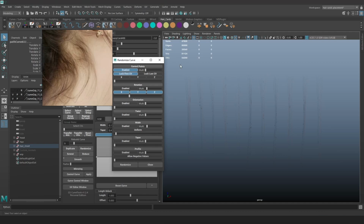I do like to lock the first CV. If we don't lock the first CV, you can see how the roots start getting away from each other, basically. And you want to have them stay together nicely here. So if we lock them, they just stay nicely together. Let's randomize.